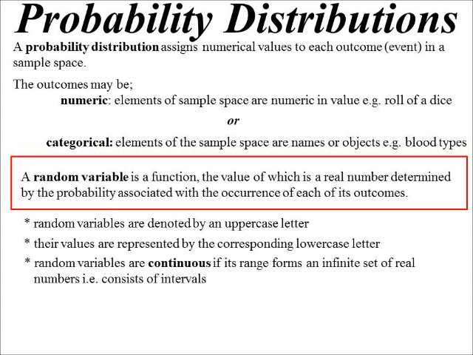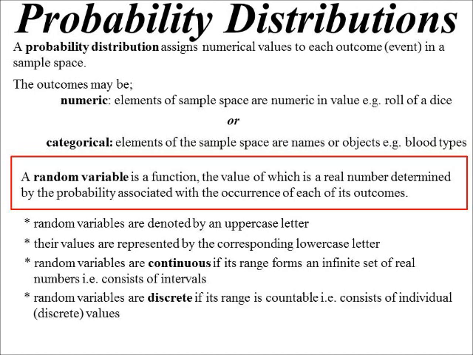Now, you might have heard about, when you did stats previously, continuous distributions and discrete distributions. So random variables, really we're talking about the distribution. So it could be continuous if the range of this function, so all the output, is an infinite set of real numbers. And so you can't have discrete values, I guess is what we're saying here. As opposed to, well, hence the name discrete, where the range is what we call countable.